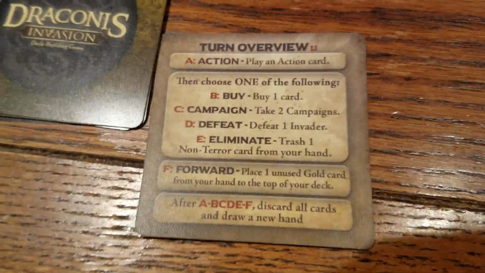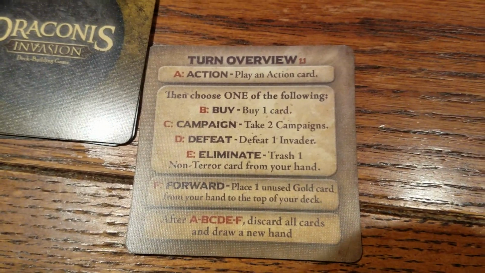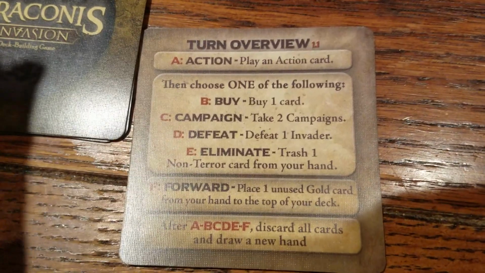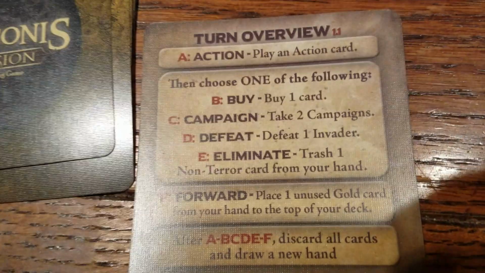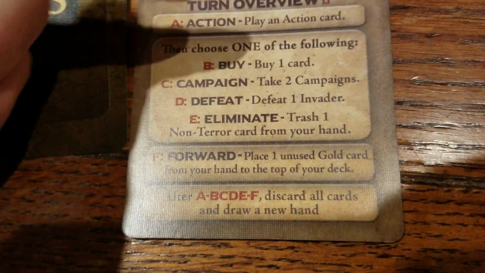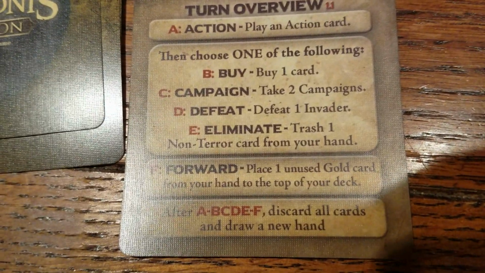I always think of it like the tickets in Ticket to Ride, your secret agenda that drives your path through the game. You could always defeat invaders, which were the different shaped cards like this one. But now you can eliminate cards from your hand as one of the options. So if you don't do those other things, you can now eliminate, which means you can trash one non-terror card from your hand.